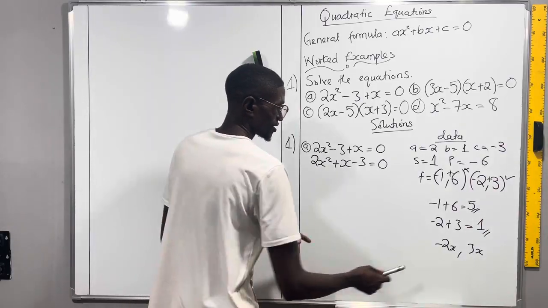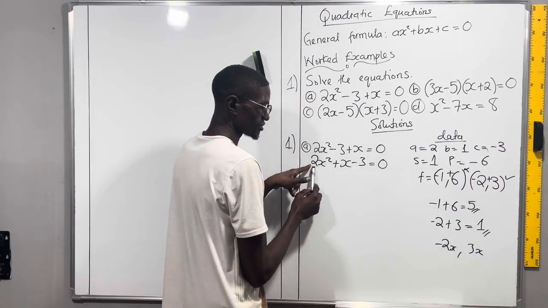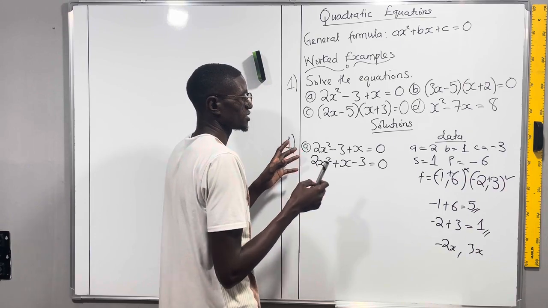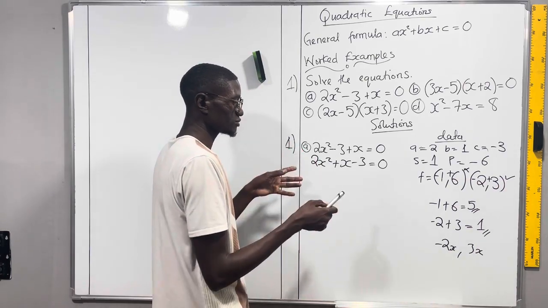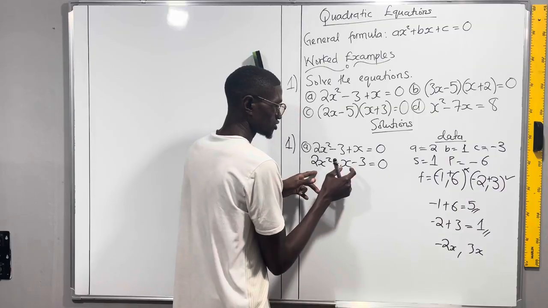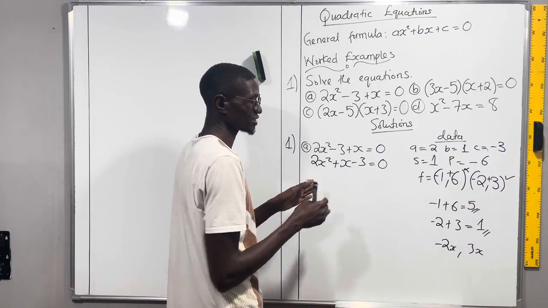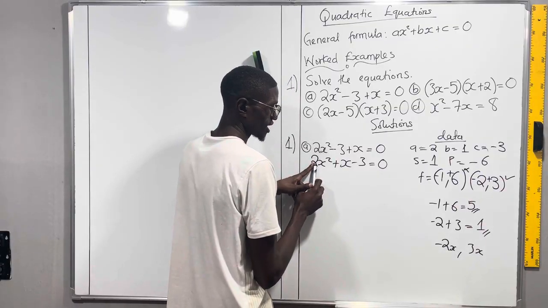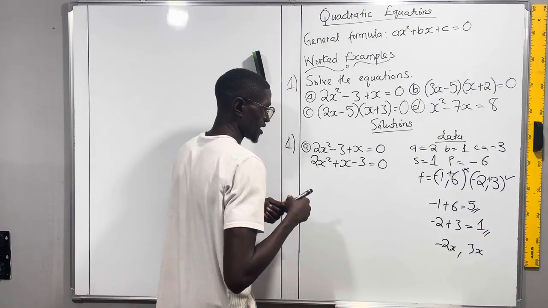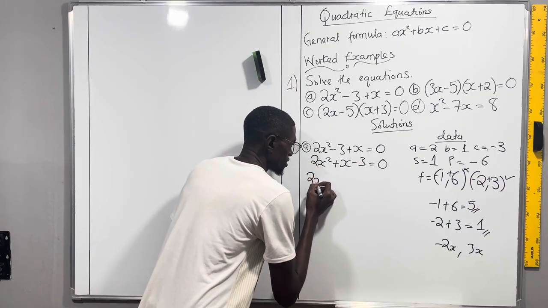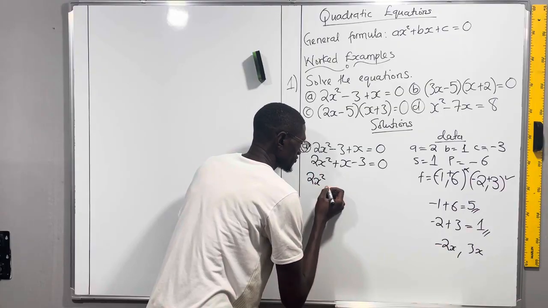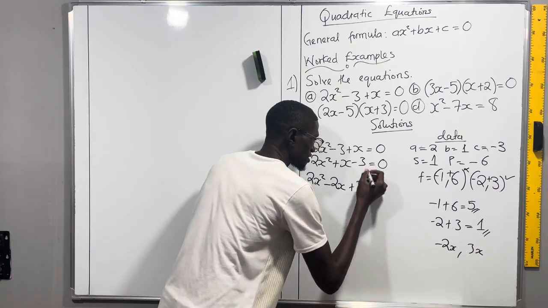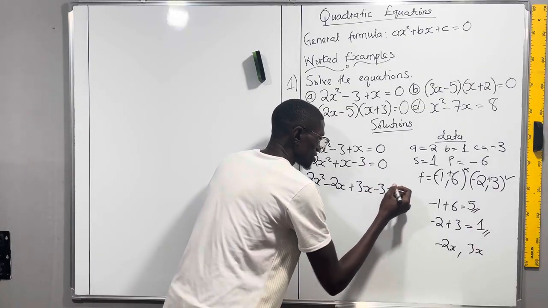So let us check. This negative 2x can best be paired with 2x squared because from here we're supposed to factorize by grouping. So to avoid the unnecessary stage of rearranging terms, as we are placing them into the middle term, we can actually arrange them in such a way that each pair has something in common. So we'll pair this with the 2x squared and then the 3x with the negative 3. So then you're going to say 2x squared, this one is a negative, minus 2x, and then this one is a positive, plus 3x, and then we bring down the negative 3, and then we say is equal to 0.